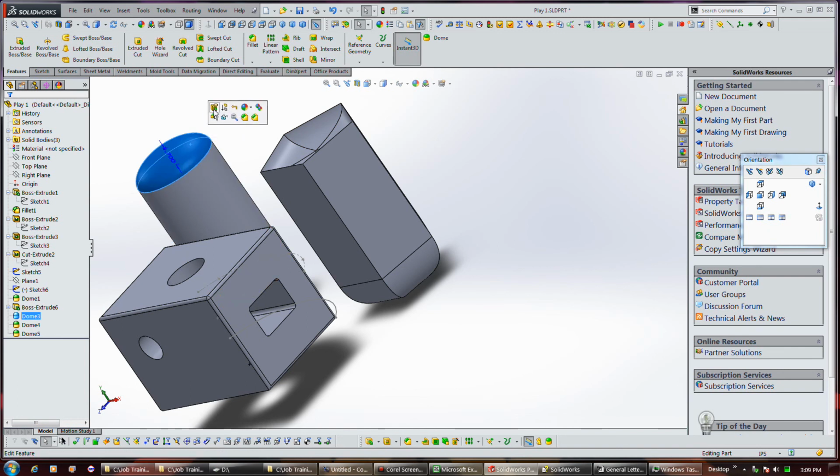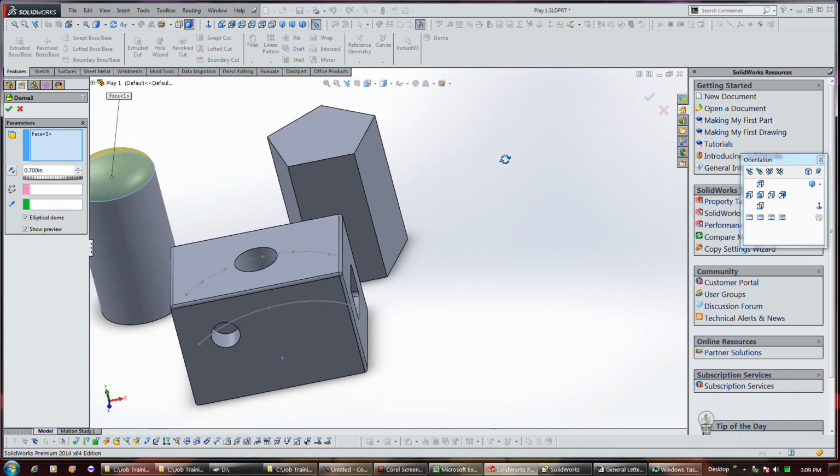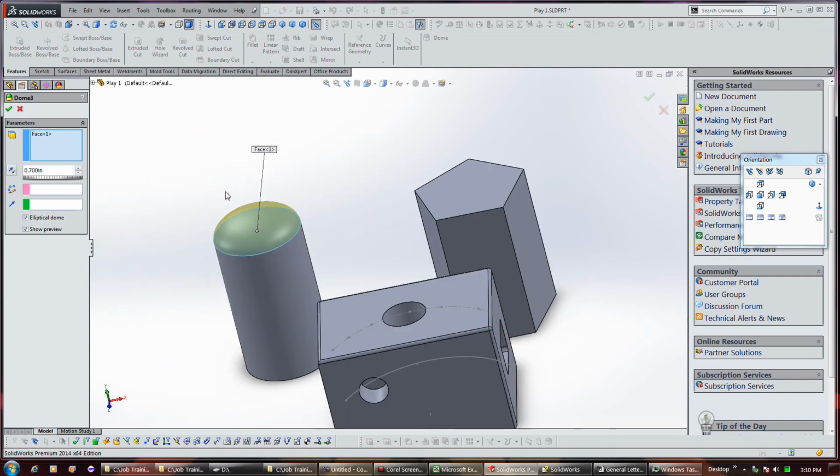This is an easy way to edit a feature, by the way. That vector, again, is for if you wanted to have a line drawn off at an angle, so you can make the dome skew. So you can have a line that's off at an angle somewhere, if you had a sketch in that plane and everything.